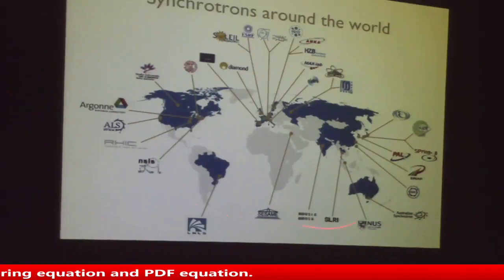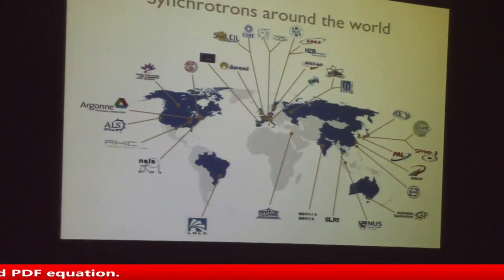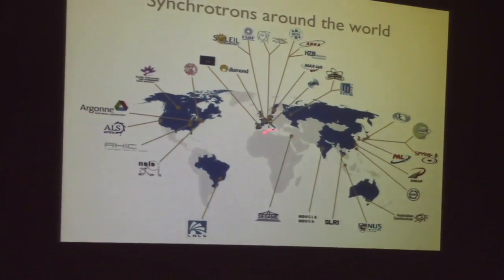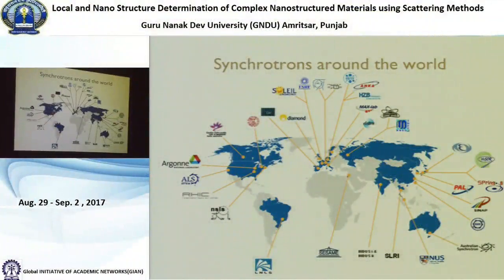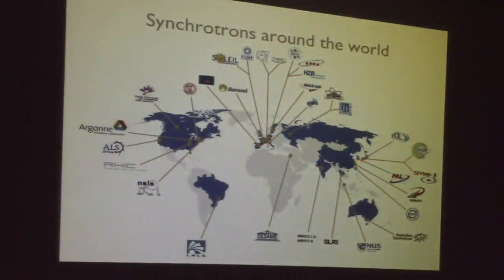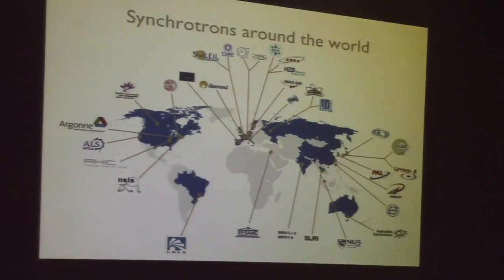I don't know how old this is, but this is where all the synchrotrons are in the world. And you can see everywhere except Africa has a synchrotron. So there's actually a project right now to try and build some kind of synchrotron in Africa, because it seems a shame that this one's all grey. You have one in India, but it's a very low energy synchrotron. You can't do PDF work there. In fact, you can't even do X-ray diffraction, basically.